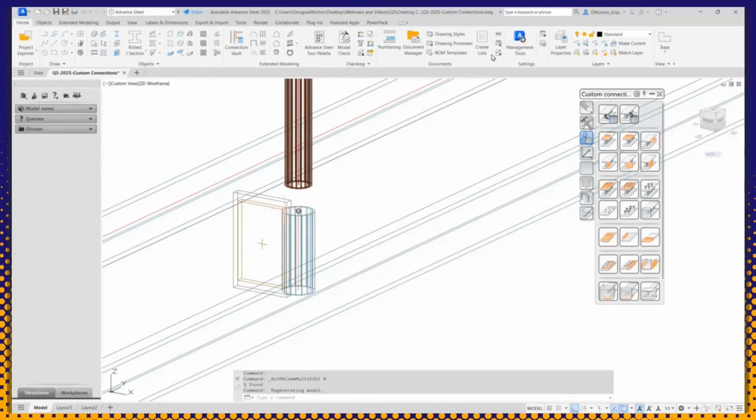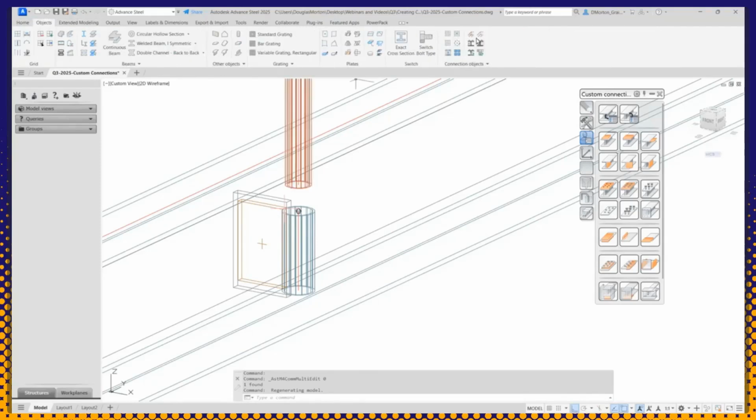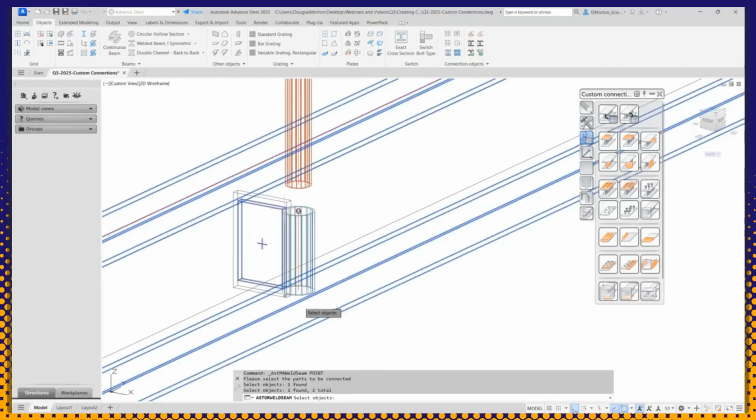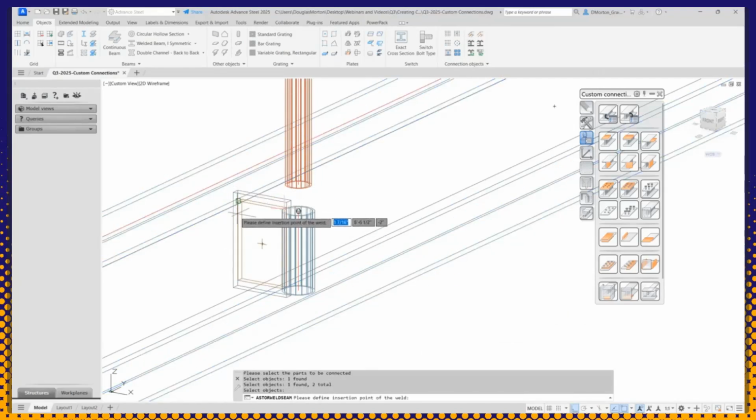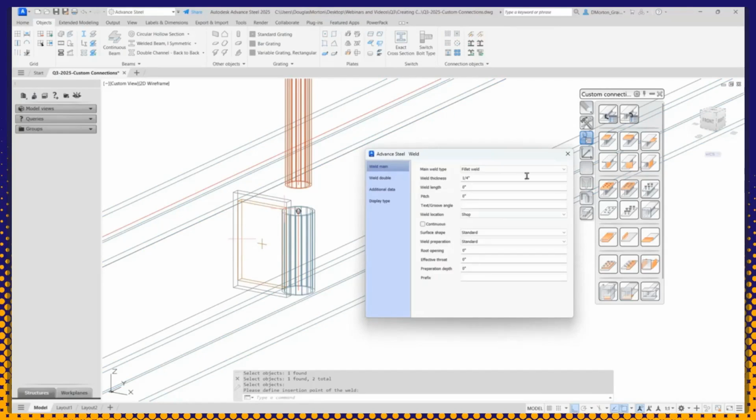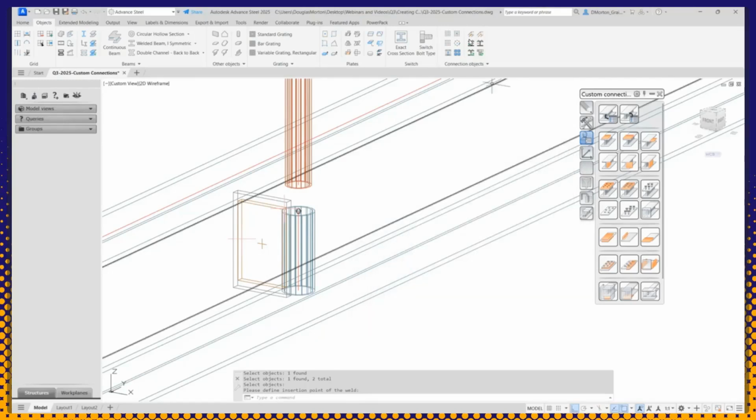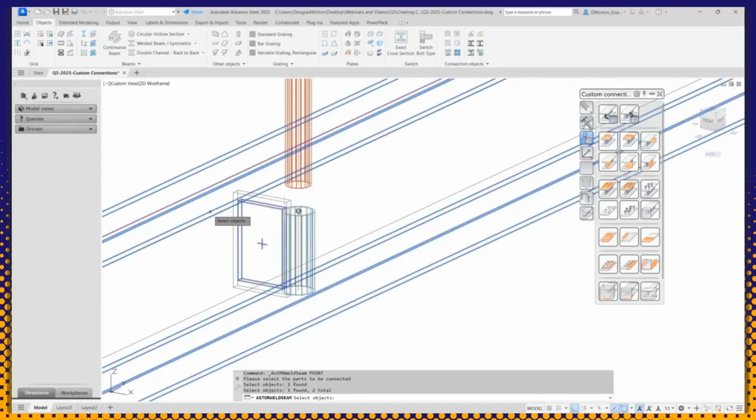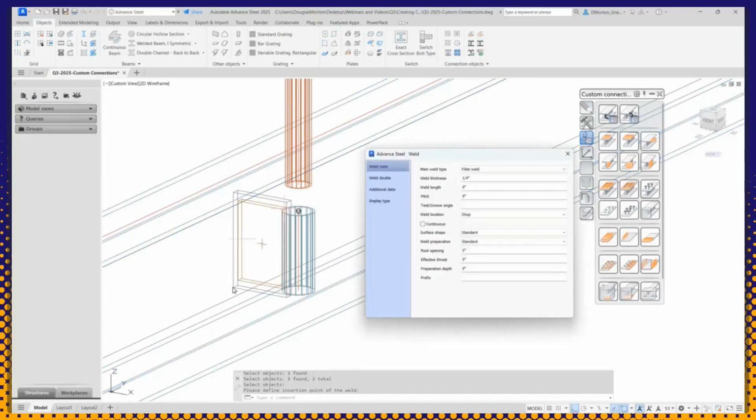So I'm going to come here, I'm going to just add in a weld. So I'll take a weld here. I'll say I want to weld that plate to that beam. I'm just going to put it on the inside near the middle. Shop. I'm going to continue this all around. I can set notes, do whatever I need to, and that's just from the weld command from the objects tab. So it's going to recognize those two parts if I select them both. So I'll pick both like that, and then pick the weld, and then say what I want it to be.